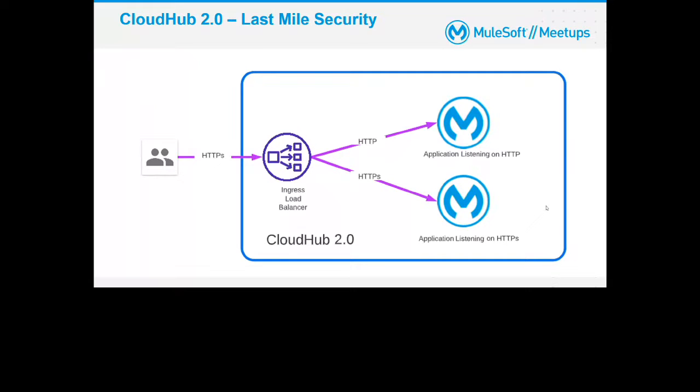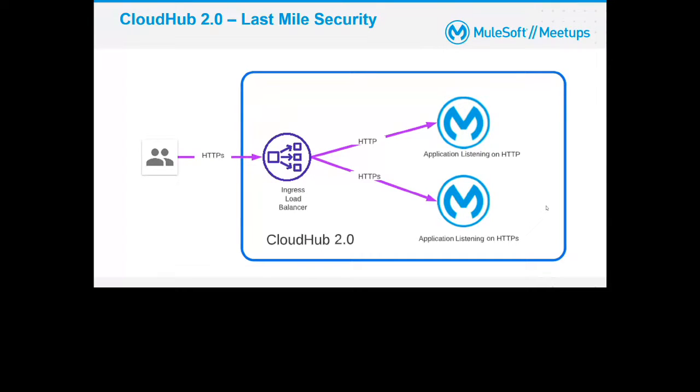But in CloudHub 2.0, there are two points. It's a very good question. The first thing, as I mentioned, is that in the shared space ingress load balancer you also have an option. You can tick that last mile security, and in that way you can dictate to your shared space ingress load balancer that I will send HTTPS, and you also deliver it on HTTPS. And the second thing is that in CloudHub 2.0, you cannot expose any public endpoint on HTTP. By default, it will be HTTPS. You need not do anything extra. You just deploy the application, and CloudHub will expose it on HTTPS.